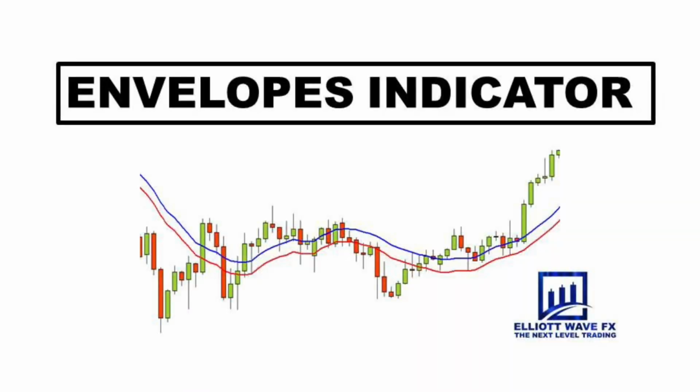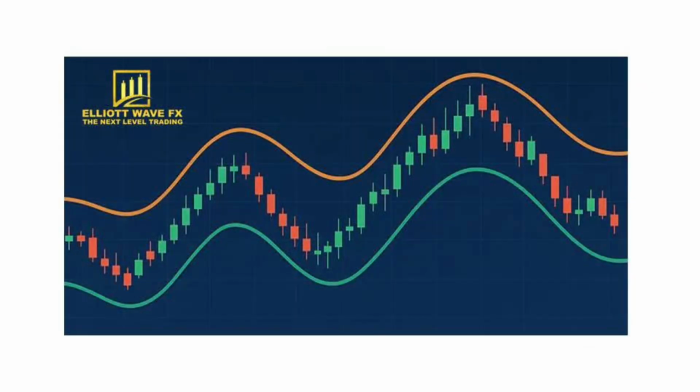The bottom line. Introduction. The envelope indicator is a popular technical analysis tool traders and investors use to identify potential trading opportunities in the financial markets. It helps to determine overbought and oversold conditions, trend direction, and possible support and resistance levels. This indicator is easy to implement and interpret, making it suitable for beginners and experienced traders.